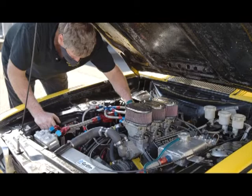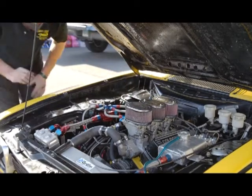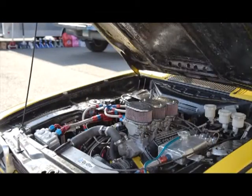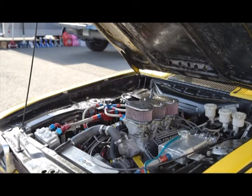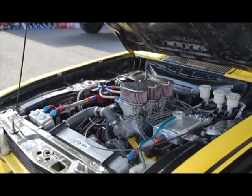Just remember, next year I hope Labor Day weekend will be a little different and we're back to a little bit of normalcy. But for now, we're going to do the best we can. I want to thank Peter here for having a word or two with us. Believe me, his car is gorgeous, and I can't wait to see it out at the racetrack.